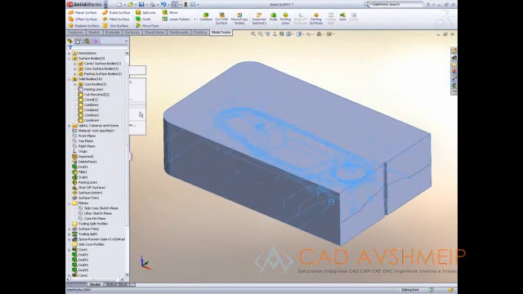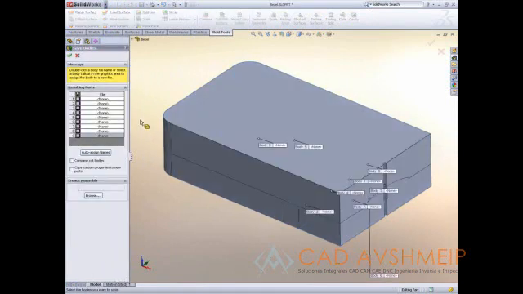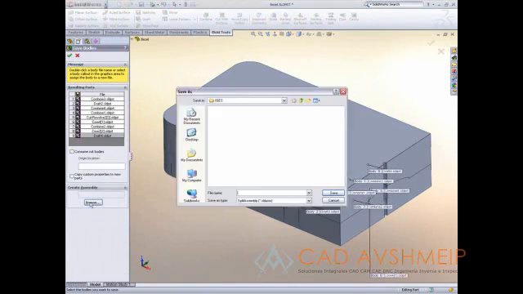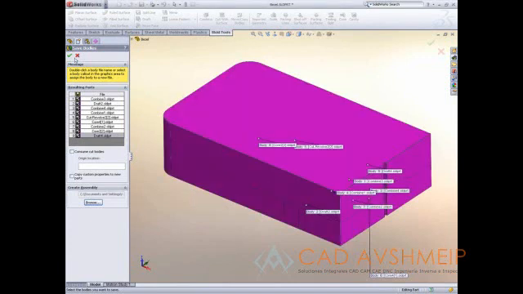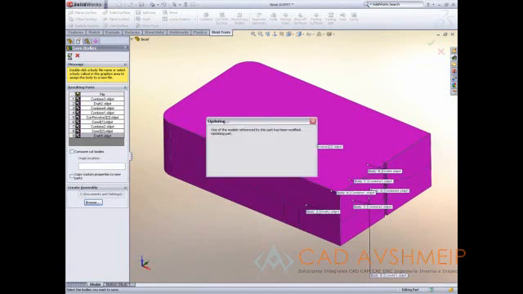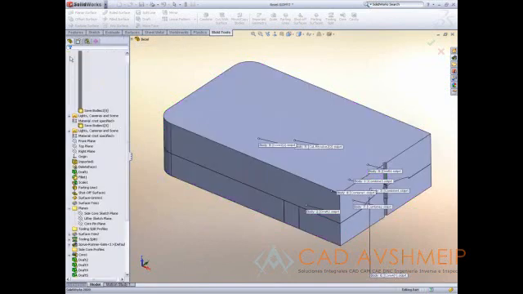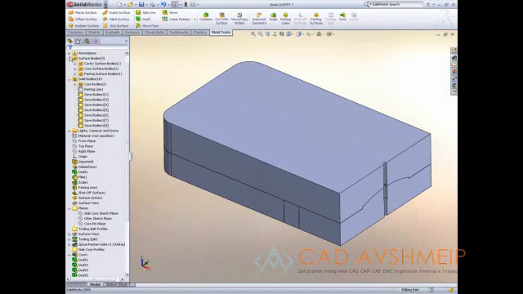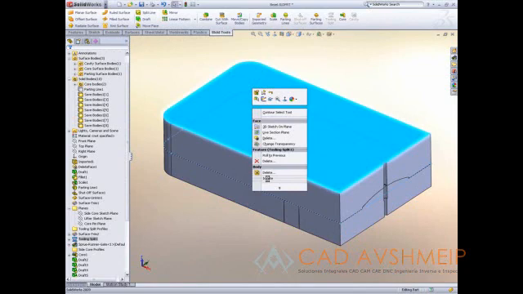Up until now we've been working solely on splitting the surfaces of the mold up into its constituent parts. To place it into a mold base, we can save the parts we need into a separate assembly. This is just a convenient way of ensuring that all the parts are assembled together in their correct relative locations, but then can also be separated into the correct halves of the mold base assembly as required. Before we do that, let's take a quick look at how we can make electrodes for electrical discharge machining.